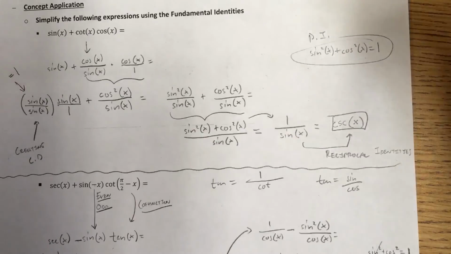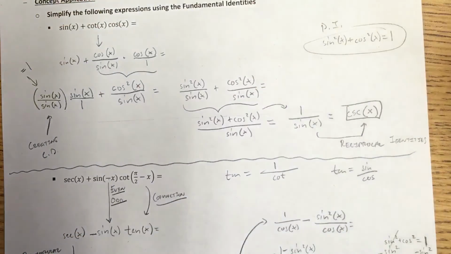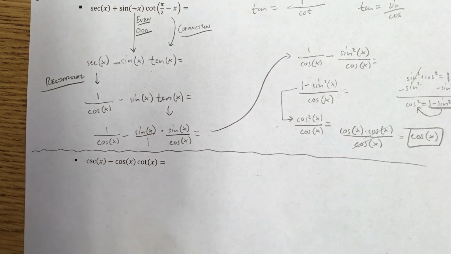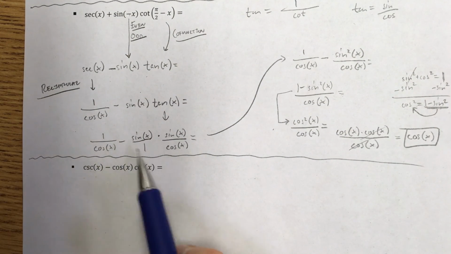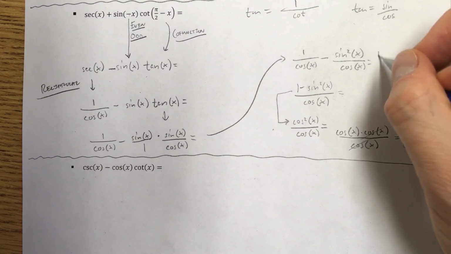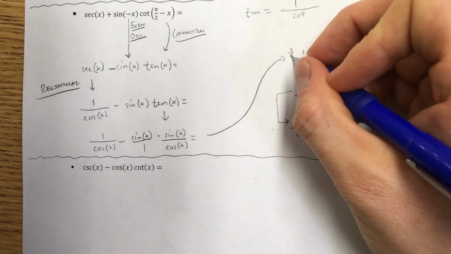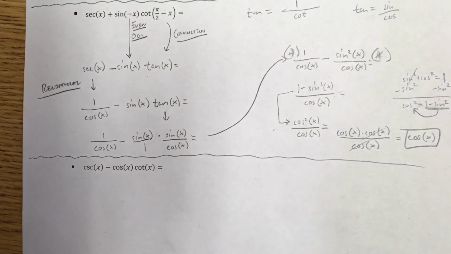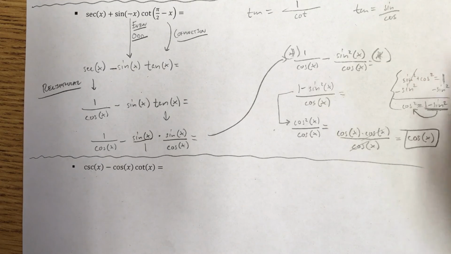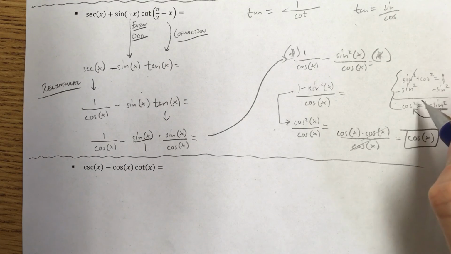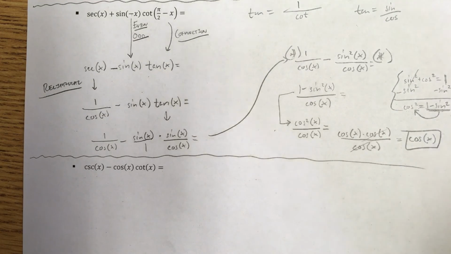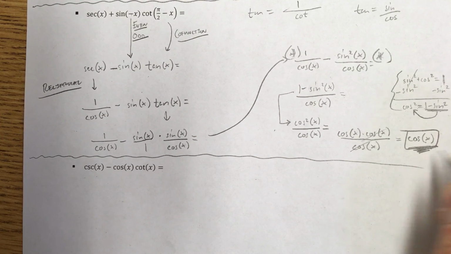Okay, in the first problem, we had to create the common denominator here. In the second problem, when we change things in terms of sine and cosine, a helpful tool, not always helpful, but sometimes, we already had a common denominator. That was here. We already had the common denominator of cosine, so we did not have to create that common denominator. However, once we did that, we did need to manipulate the Pythagorean identity here to replace 1 minus sine squared with cosine squared, which helps us simplify to just get cosine.